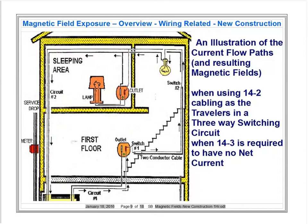And then they said, Fred, can you put in a three-way switch? And he said, sure. And he just ran 14-2 down to here. And now I don't have any hot. So he gets the hot from here. So the current comes up to here, goes through the light, and returns this path. And so now he's got magnetic fields all over the house just because he faked that three-way switching. And this issue of using 14-2 is a common problem.